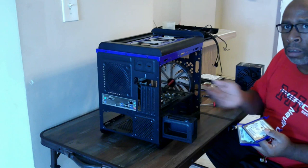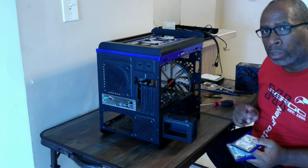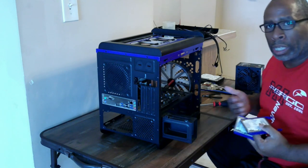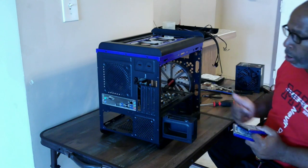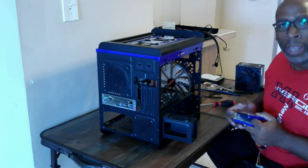Now, just like I said, I'm not a big fan of the radiator because I don't like that cord hanging down. You know, to all the people who use the AIOs, more power to you. I'm not junking the hardware. I just don't like to see that. I like my air coolers. Cable management, like I said, is spot on, so I ain't gotta worry about nothing.